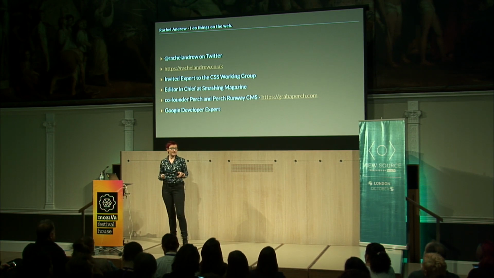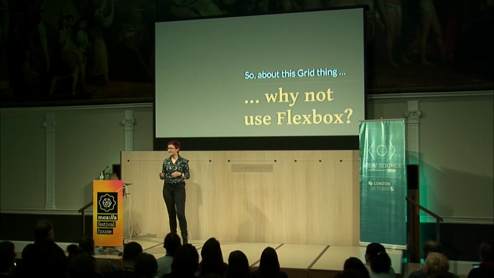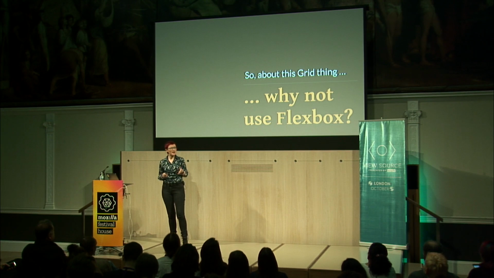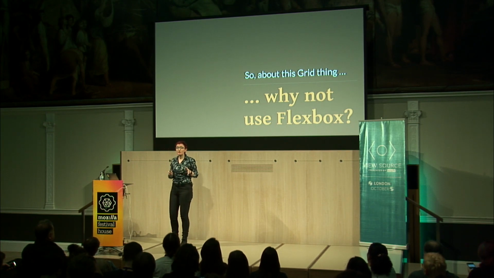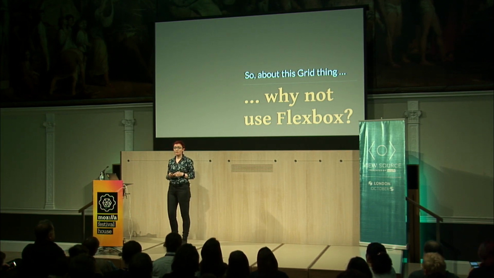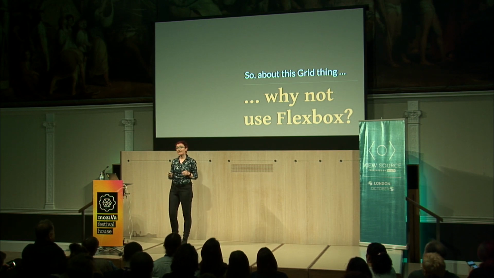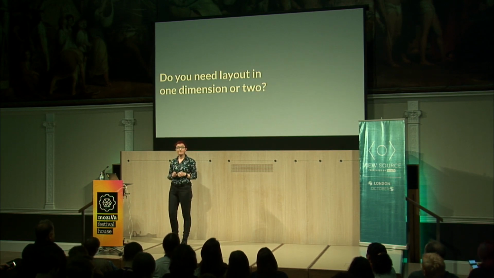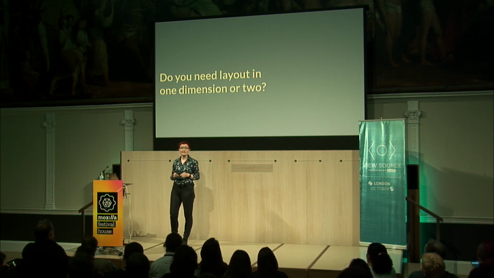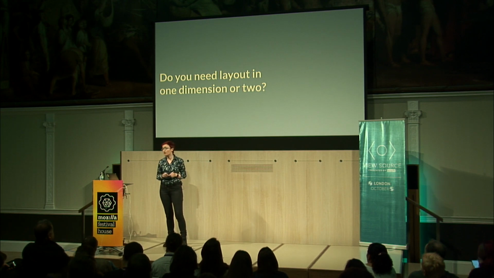And if you do front-end stuff, and maybe you've looked a bit at Grid, you're sort of thinking, well, we've already got Flexbox. Rachel, why don't you just use Flexbox? Why have we got this new layout method for the web? And defined in the specification is the most obvious reason. Flexbox is designed as a one-dimensional layout method. That's laying things out as a row or as a column.